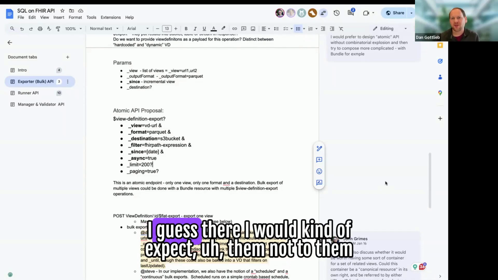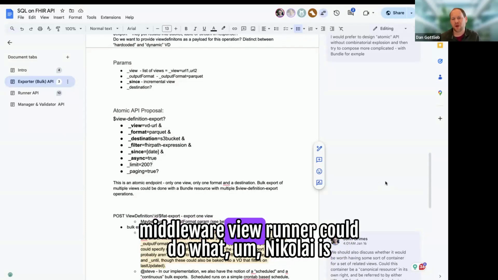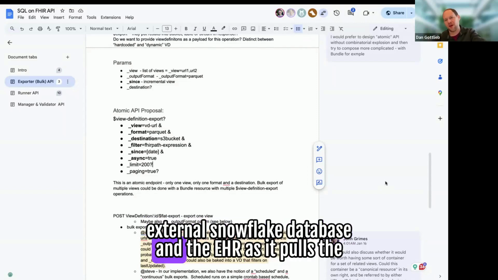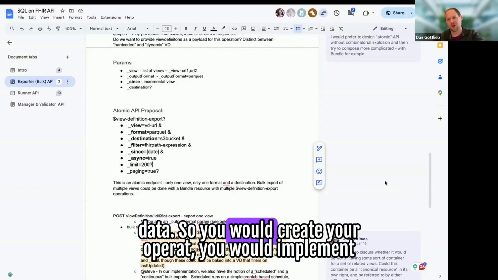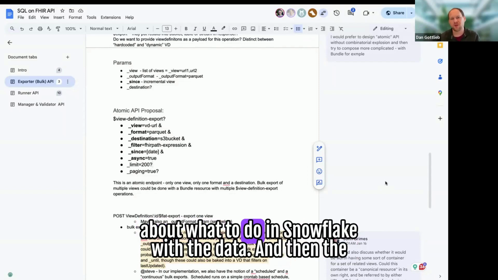So there I would expect them only to support a file-based export, whereas a middleware view runner could do what Nikolai is suggesting and mediate between an external Snowflake database and the EHR as it pulls the data. So you would implement an operation there and then be able to give it some direction about what to do in Snowflake with the data.